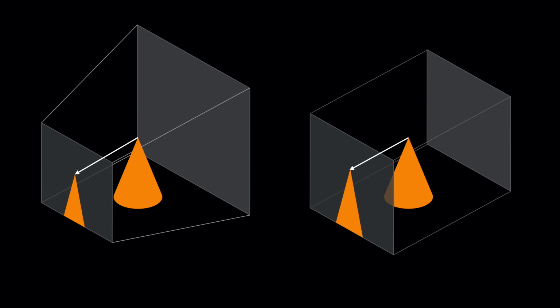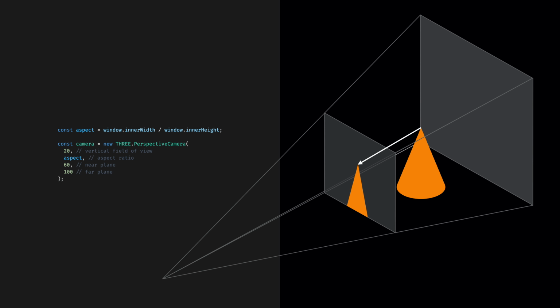So how do we set up cameras? For both cameras, we have to define a view frustum. This is the region in the 3D space that is going to be projected to the screen. Just as a reference, this is how you can set up a perspective camera. In this figure, you can also see how the projection works. Everything within the view frustum is projected towards the viewpoint with a straight line. Things further away from the camera will appear smaller on the screen because the viewpoint can see them under a smaller angle. You need to define a field of view, which is the vertical angle from the viewpoint.